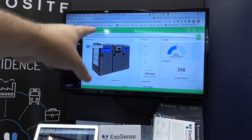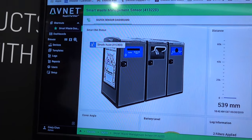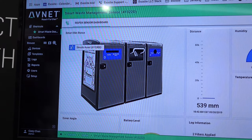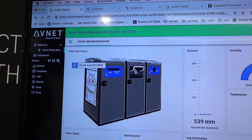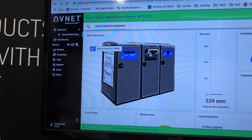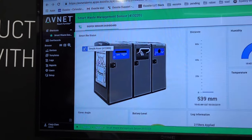In Hong Kong, they're using Sigfox technology on trash cans. You know how trash cans can get overfull or sometimes they're not full at all? They've fitted trash cans with sensors that say when they're full so collectors know to come and change them. That saves a lot of time because sometimes collectors make the rounds to trash cans that haven't been used, wasting time. It's a smart way to use this technology.